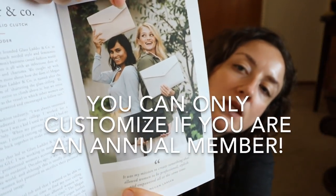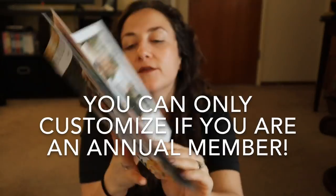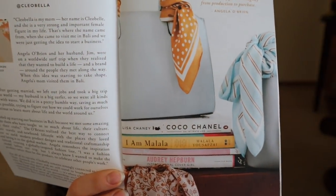The next thing is a scarf that retails for $52. It's a silky scarf — not silk, so probably some sort of polyester. It's pretty, and I could probably use it to wrap my hair to sleep in. This was one of the customizable items. For the portfolio you could pick light pink, white, or black. For the scarf you could choose orange with polka dots, blue with orange stripes, or the rose-colored one with flowers that I got. For the bracelet you could get the key or one with a moon and stars.